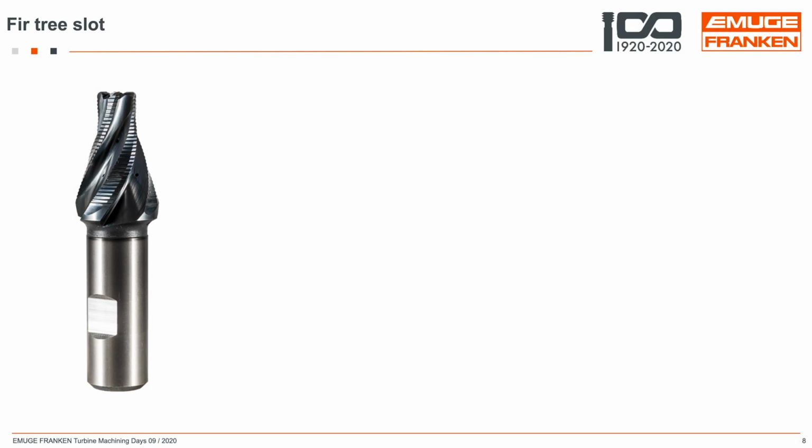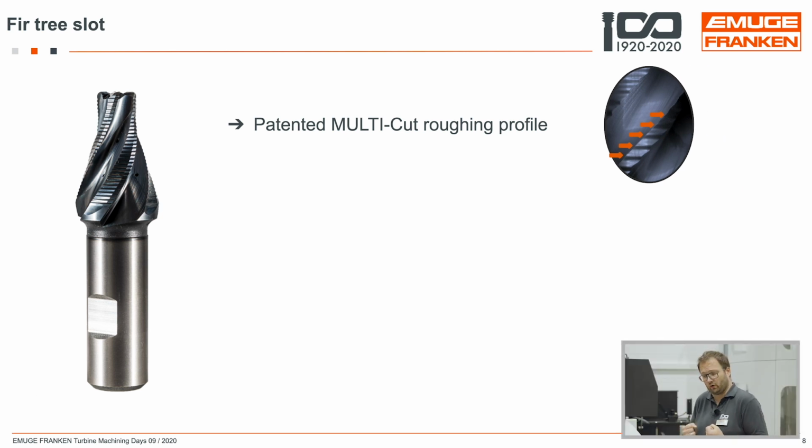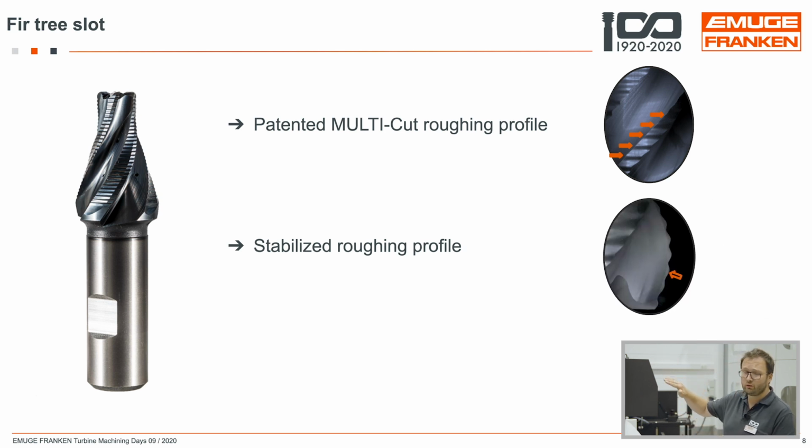The tool set up over there is a technology that we have proven for years with our standard range of multi-cut programs, which we are selling. It's definitely one of our top sellers, and we have been selling this kind of tool all around the world for years. The patented multi-cut routing profile that we see described on the screen has the advantage of being very strong. We are even increasing its performance thanks to the stabilized routing profile. You see in the front part of the rake angle, we have ground an area to be sure that we are optimizing the cutting edges and the wear building up on this edge.